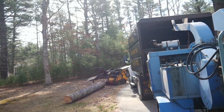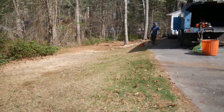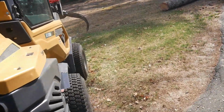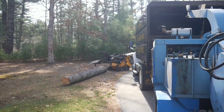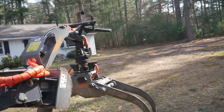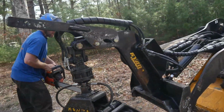The reason, even though that log was well within the capacity of this machine, that we use both is because, even though it's kind of hard to see on camera, there's quite a slope here. This machine doesn't have the wides on it yet, because the plan is to throw spacers in there so it gets a bit wider. The machine's stability overall is pretty good, but in a situation like that, it's just not worth the stress and the risk, so we use both machines. It is less wear on the machine, but the main purpose is just to make sure you have good stability and you're not going to struggle. Because two is better than one.